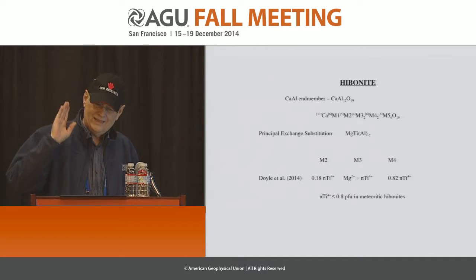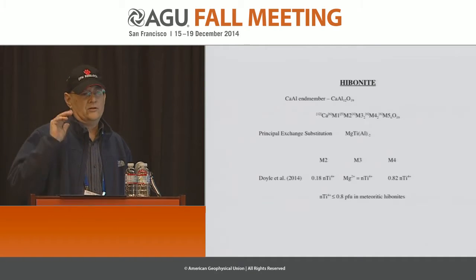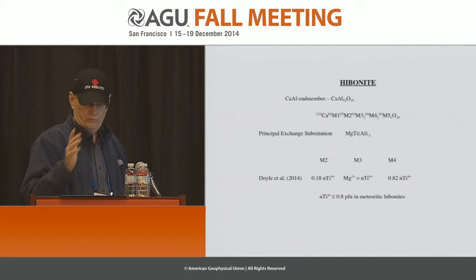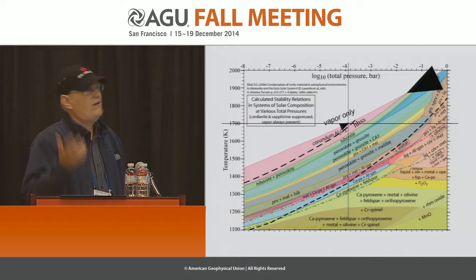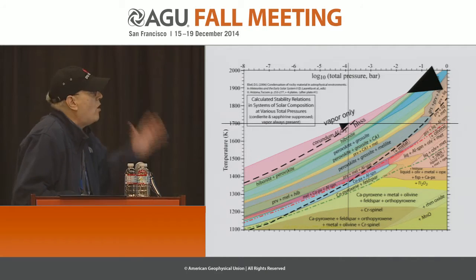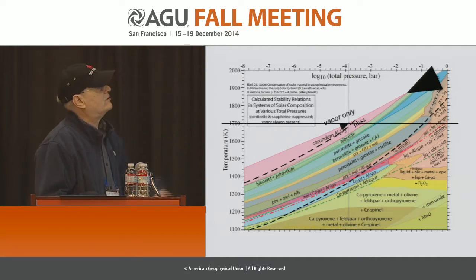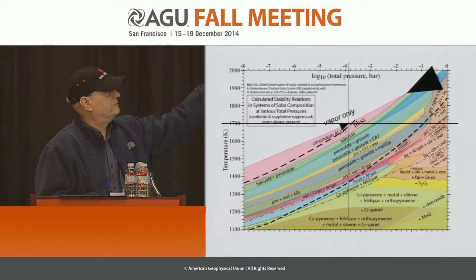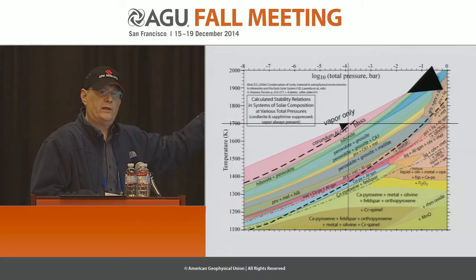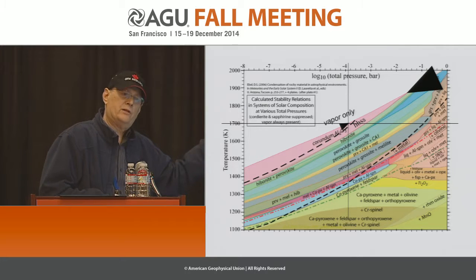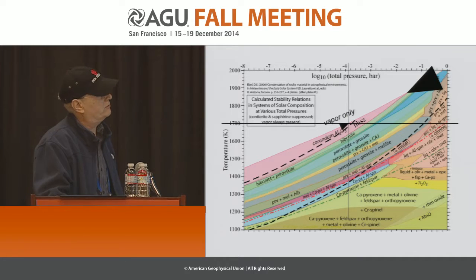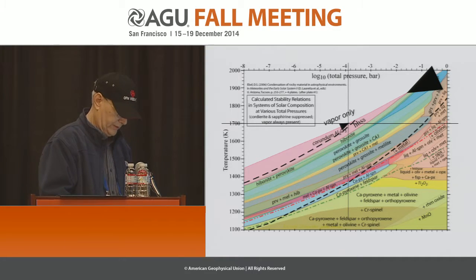You cannot just treat these things as stoichiometric compounds. You've got to deal with the solid solutions. And, you know, basically all of this stuff could be invalidated. All these sequences could be all wrong. We've got to put the solid solutions in here. And that's just one thing that we have to do to bring this kind of mineral vapor equilibria up to the standards of the MELTS platform, for example, where there's ample provision for all of these solid solutions. And that's the point. You've got to get things that work.